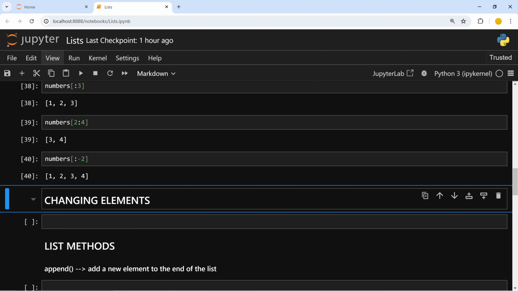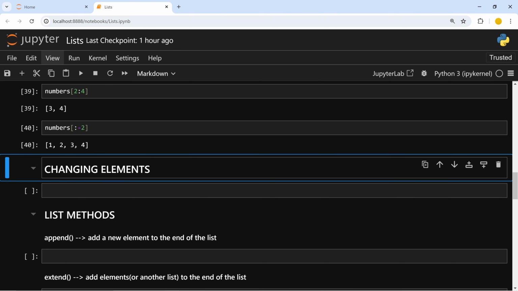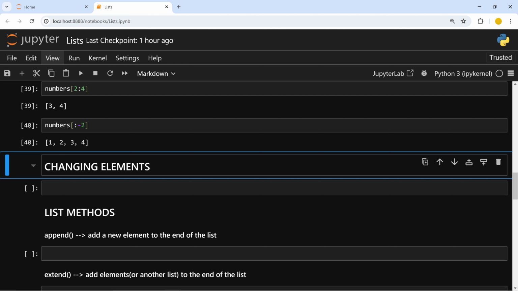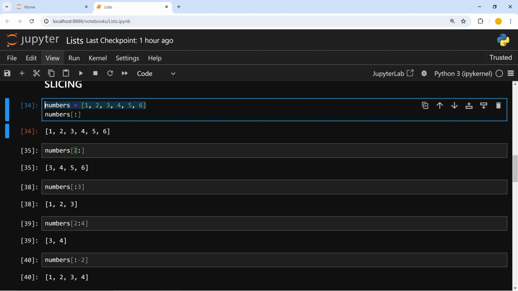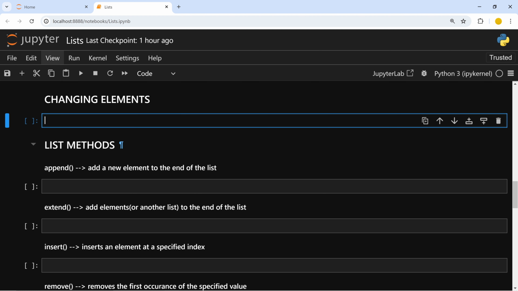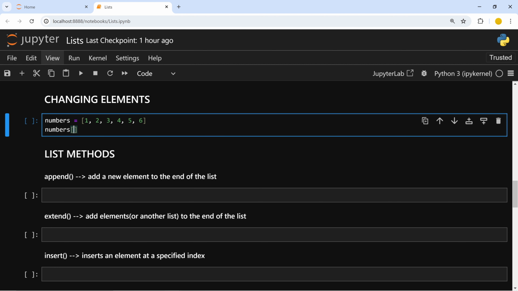Okay, now let's see how to change the elements of a list. To change an element of a list, we will get the element by indexing, and after that we will just assign a new value to it. Let's take this numbers list one more time. Now let's write numbers, and I want to change the element at index 1, the second element of the list.